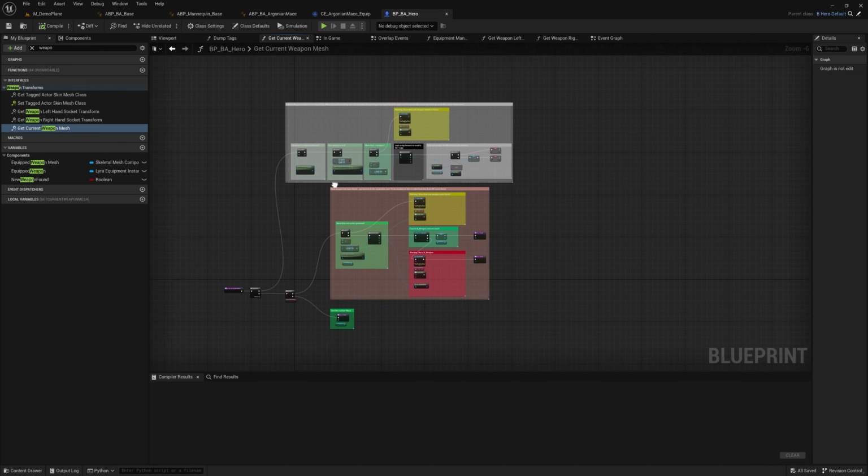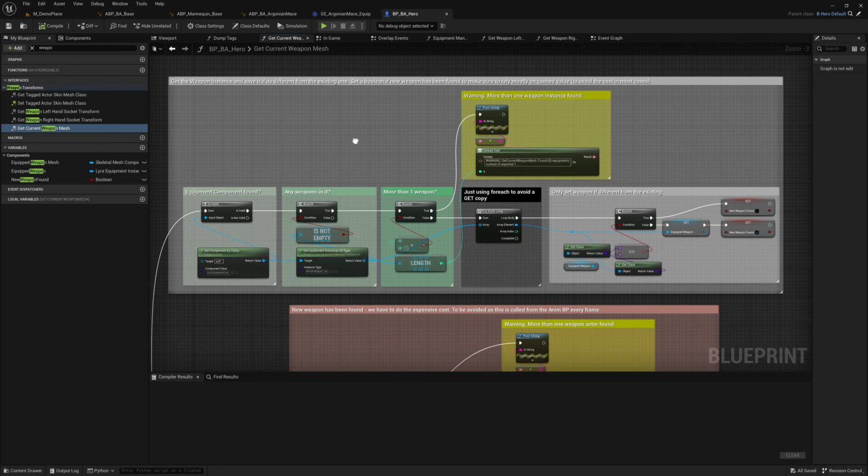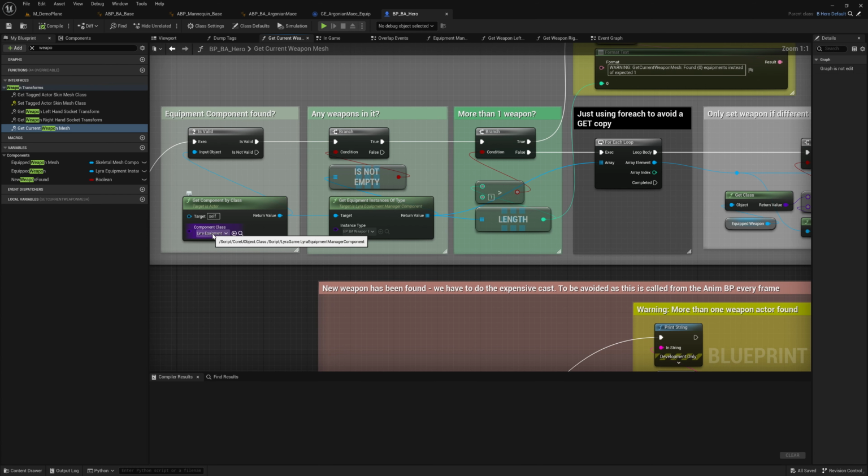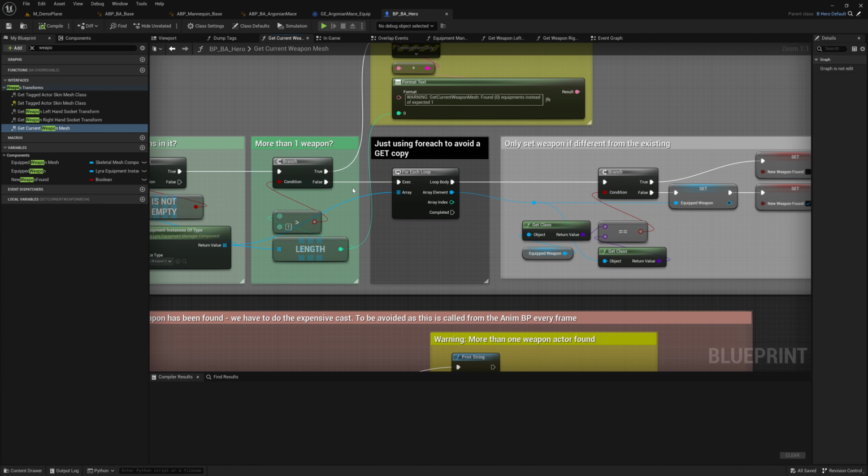In most cases, we want to use the cached item. So first thing is we actually look if there's a component manager, and we see if there's actually a weapon attached. All the weapons here derive from the BPBA weapon instance. And then we have a look if it's a new mesh or an old one.